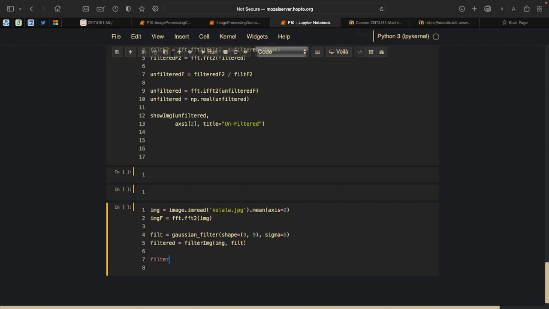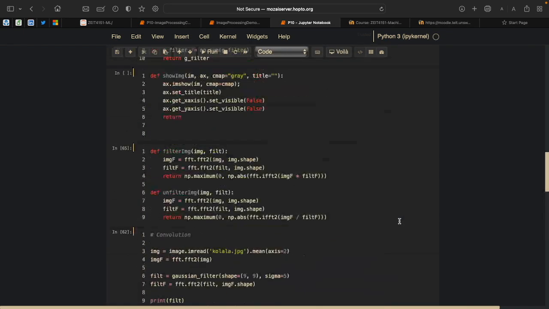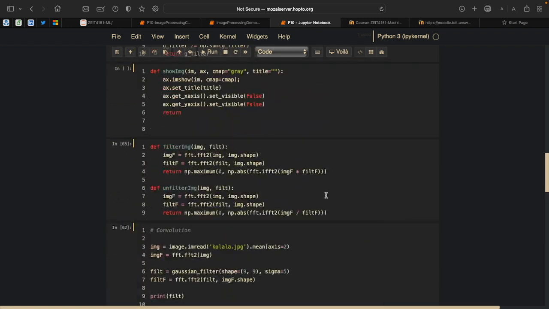And let's see what filter has. As you can see here, I dropped all the imaginary components of the complex numbers and capped everything to zero. Anything that's negative was capped to zero.